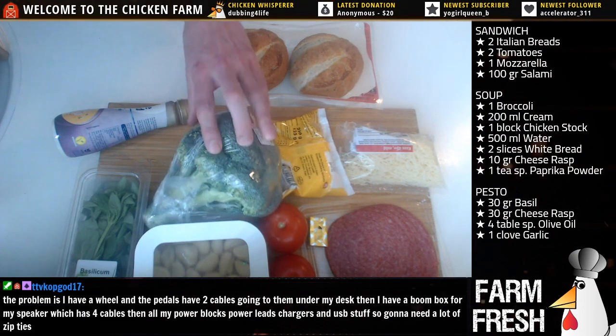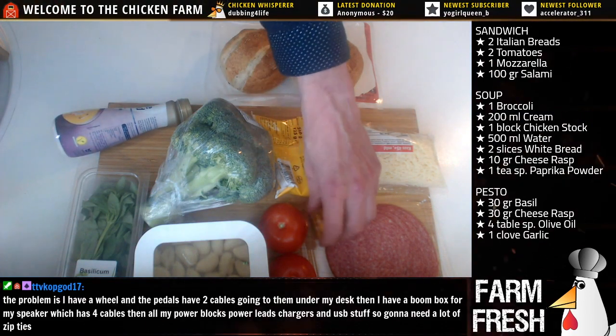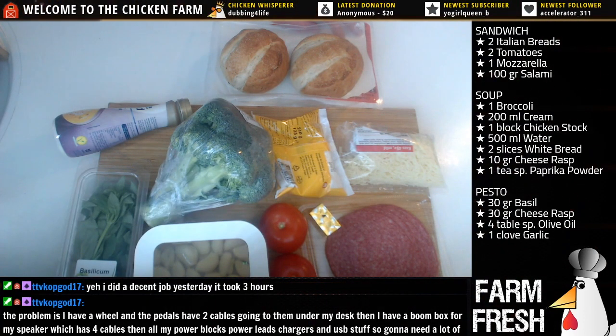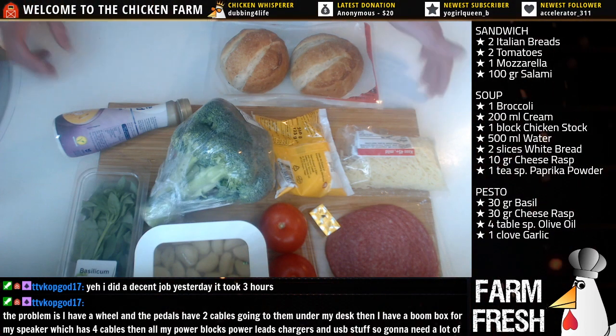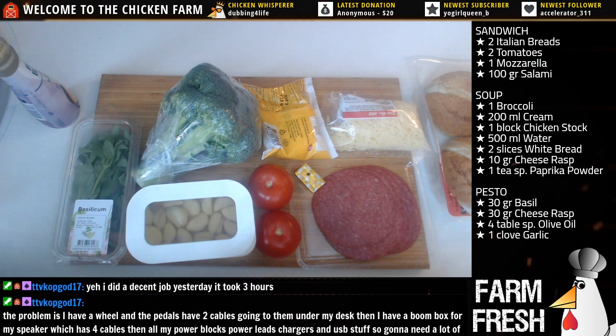For the soup, guys, we need broccoli, of course, and some cream, and we need chicken stock, flavoring, water, of course. Then we're gonna make these cheese croutons with some slices of white bread, some cheese rasp, and some paprika or bell pepper powder. That's gonna be laying on top of the soup. Delicious. And for the pesto, usually you make pesto with nuts. I'm gonna make a version without nuts. So just the basil, cheese, garlic, and olive oil.